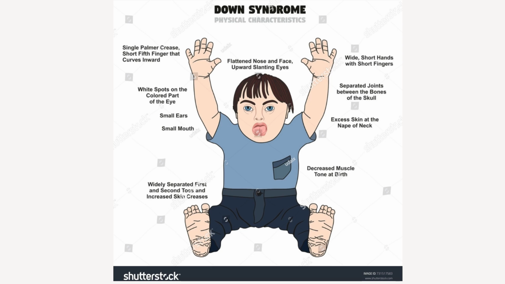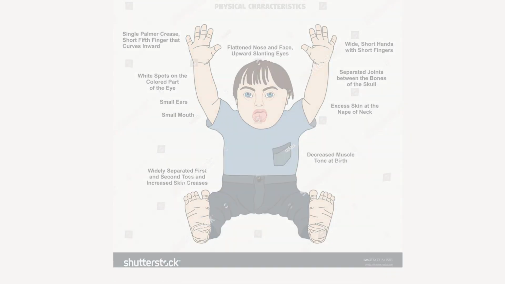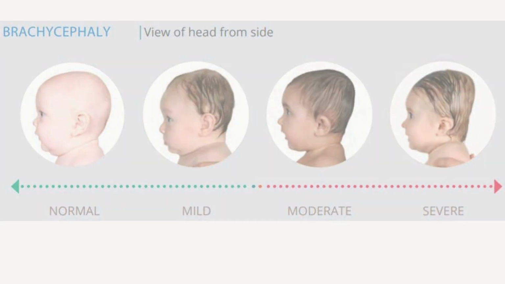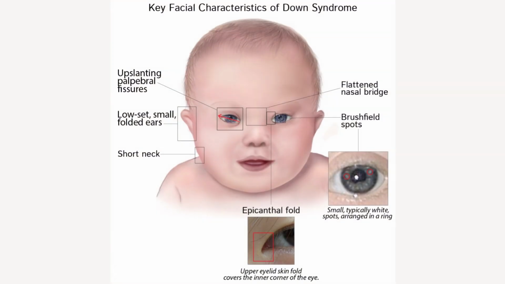When you look at the head shape of a patient with Down syndrome, we notice that they have a flat occiput and facial profile, also known as brachycephaly, and you notice it more when you look from the sides. This picture shows what a normal head looks like and what a brachycephalic head looks like. Next, when you look at their face, you'll notice a flat nasal bridge. This is visible when you look at the area between the eyes, as you can see in this picture.